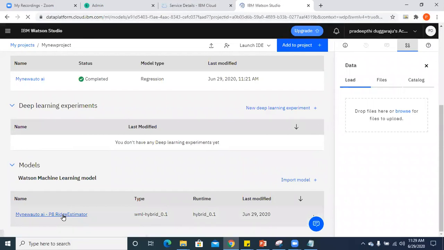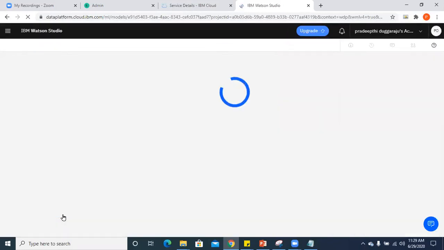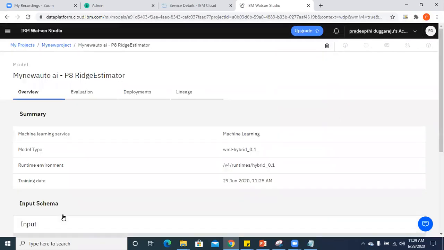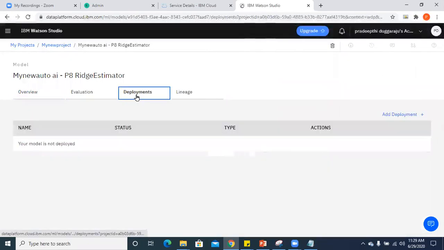Click on that models. Then click on deployments. You don't have any deployments. If you click on deployments, then it will show, Balakrishnan. Just refresh your page, click on deployments and then it will show.